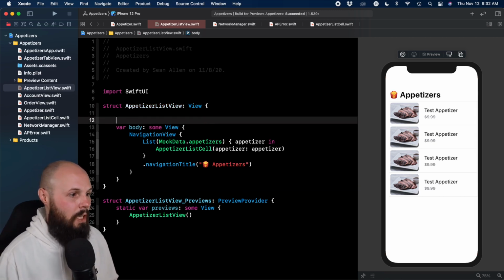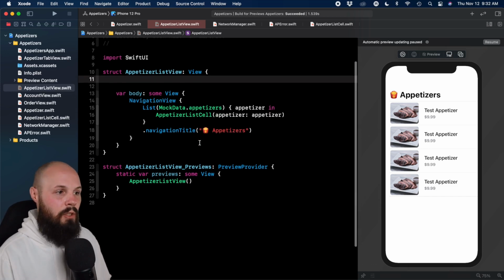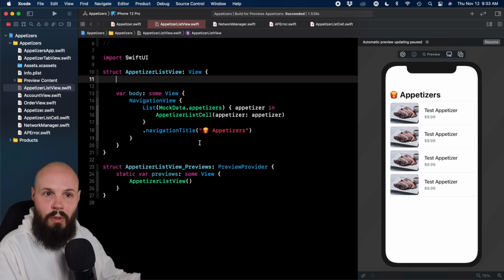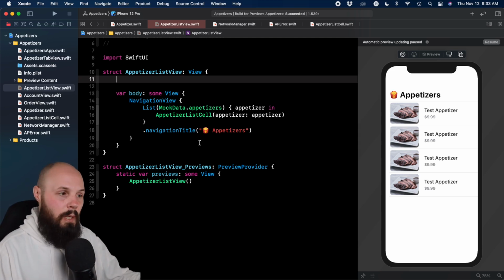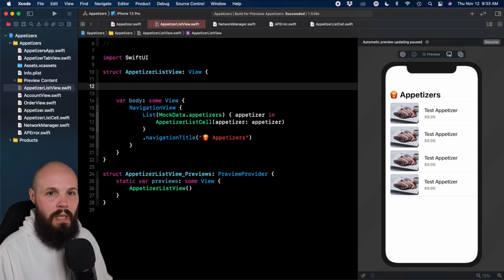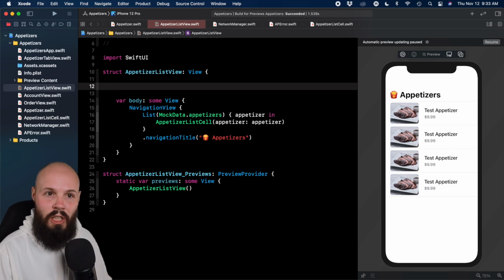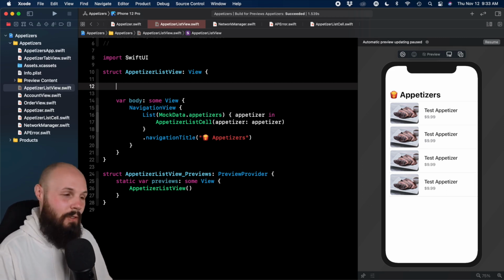So let's create a state variable here. And really how this video is going to go, spoiler alert, I'm going to get everything working in the view, and then we're going to refactor into MVVM, okay? Little heads up. I like doing it this way because I want to get it working in the view and then refactor, rather than refactoring and wondering, is my network call messed up or is my refactor messed up? That's the trouble when you refactor too early. You never know which is the error, and it makes debugging hard. But if you get it working in the view first and then you refactor, your refactor broke it, not that, right? So that's why I do it this way.